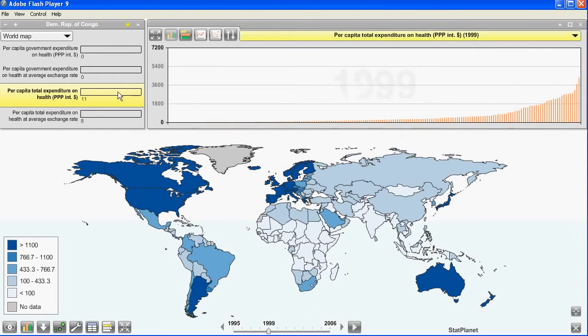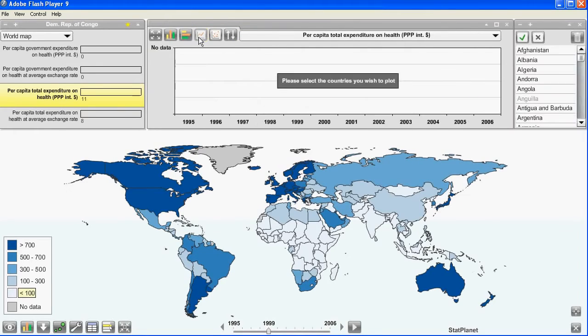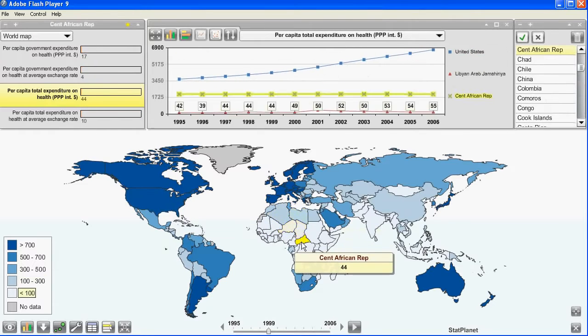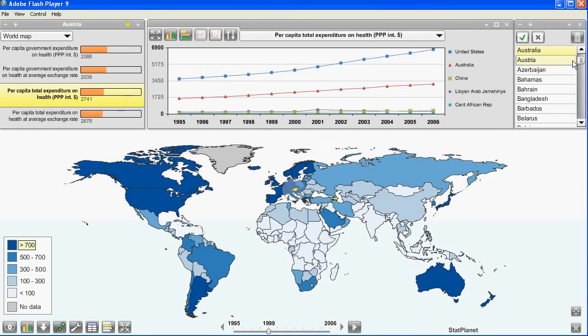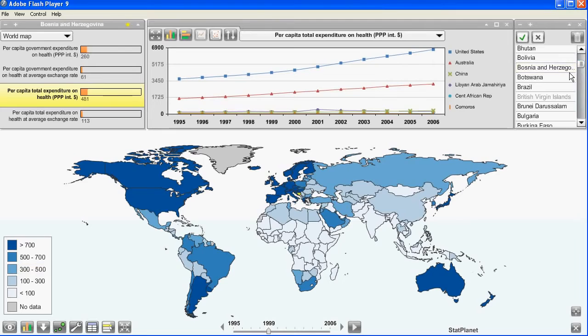In the top you see the graph window, and it has quite a few options for customization. I'll just look at a few of them right now. You can see the different options for changing the graph type here. For example, this is a bar chart, this is a time series graph. Here I can select a country on the world map and it will appear, or I can also select the same country in the country list in the top right corner over here.